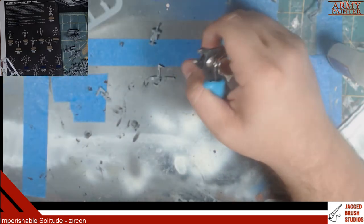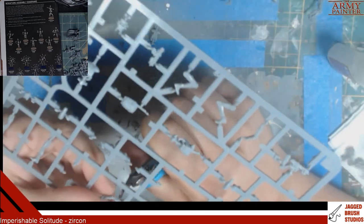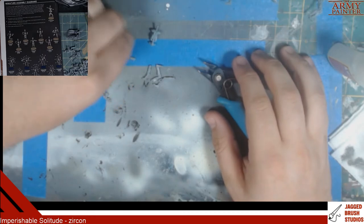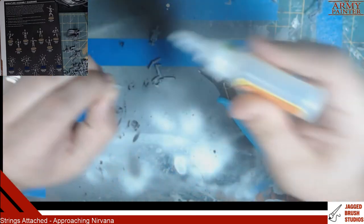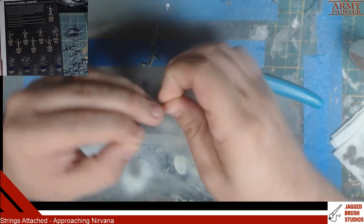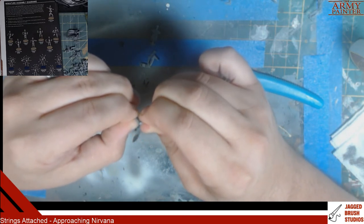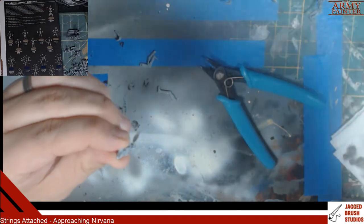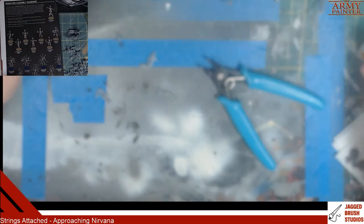Part of it's just figuring it out with FFG's wonderfully detailed instructions they give you. Kind of wondering if they got Stevie Wonder to design their instruction manual, their assembly guide. Sorry about the tapping every now and again. I gotta do it to get the super glue down into the bottle.